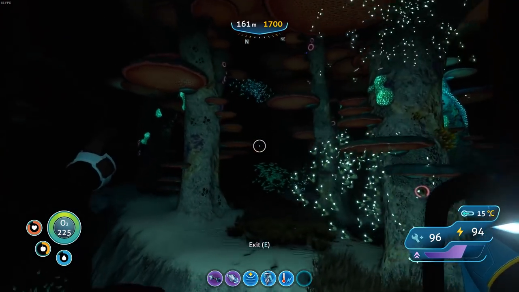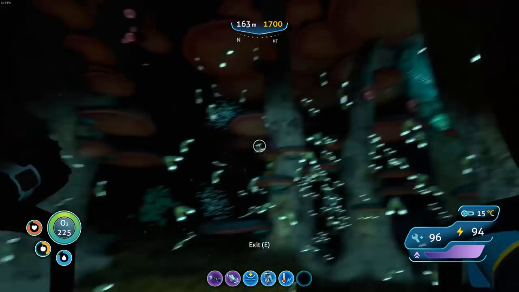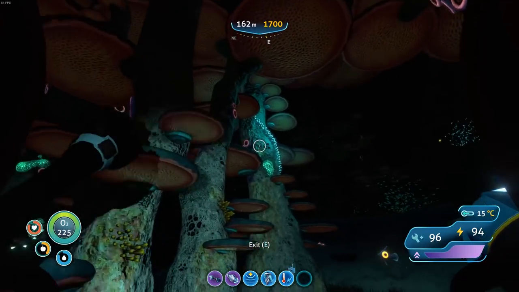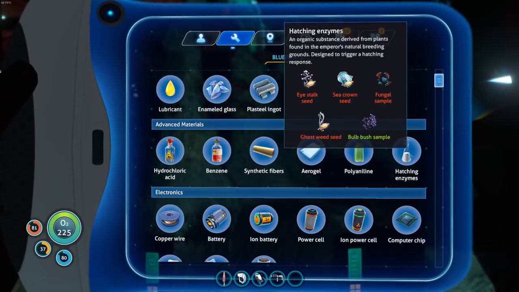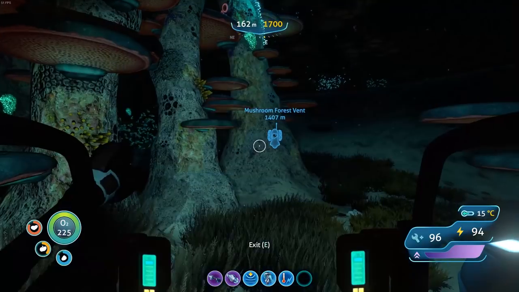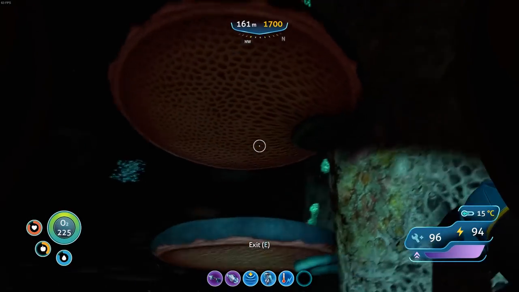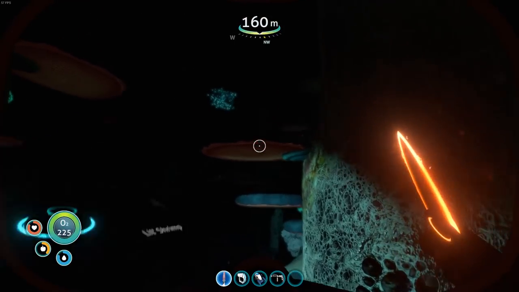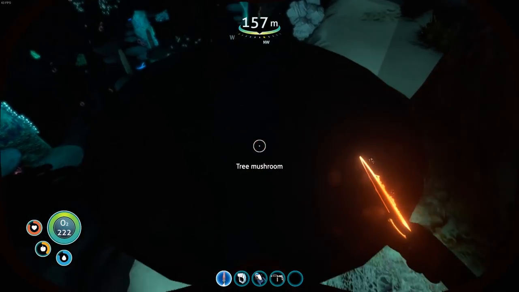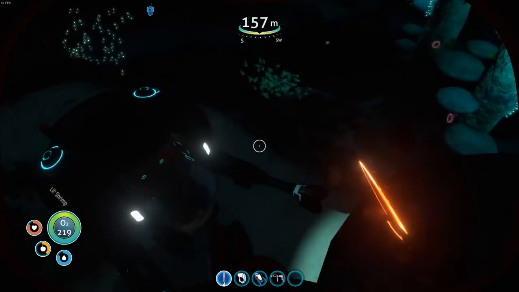Ah, here we go. This looks a bit more like something that we could need. Okay, maybe that... Is it that one? Let's have a look. Ghost weed, eye stalk seed, sea crown, or fungal sample. I would go as far as saying that this is most likely going to be fungal samples then, which is those things. So let's get out and have a go. Are you a fungal sample? You're a fungal sample. We're done.